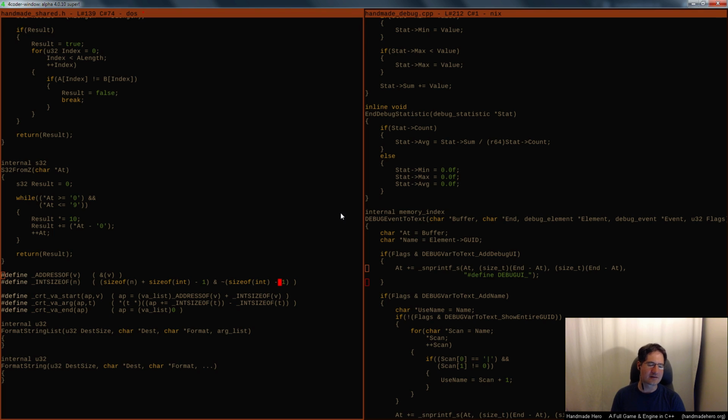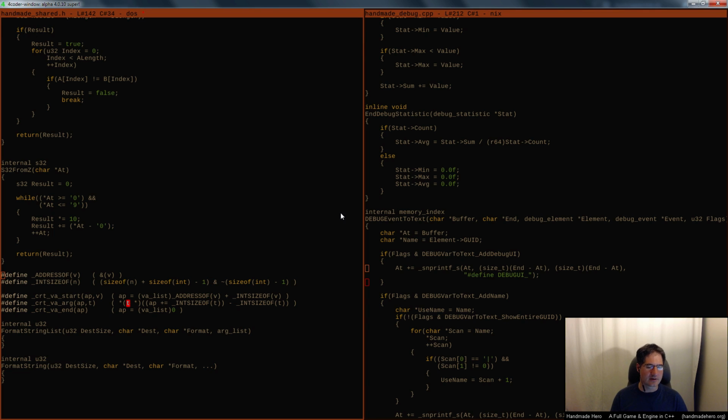The reason for that is because that's the spec of varargs. The C spec says varargs are passed in chunks that are integer width, right? So even if you're only going to pass 1 byte, it still uses an int's worth of space on the stack for it. I don't know why it's spec'd that way. It just is. And to be honest, I think that's not compiler specific. I think that might actually literally be in the C spec that it is int sized. But don't quote me on that. Maybe it is compiler specific, but I think that's the way it's specified.